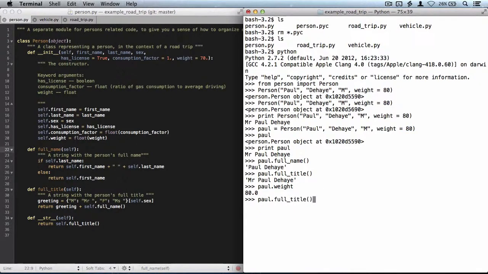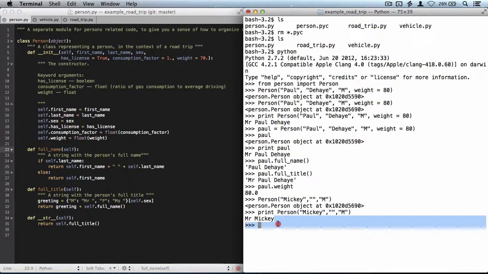Well, because if no last name is specified, for instance, if you define person Mickey and don't specify a last name, then if you print it, we don't want to have an extra space here because it would make things look weird later on.